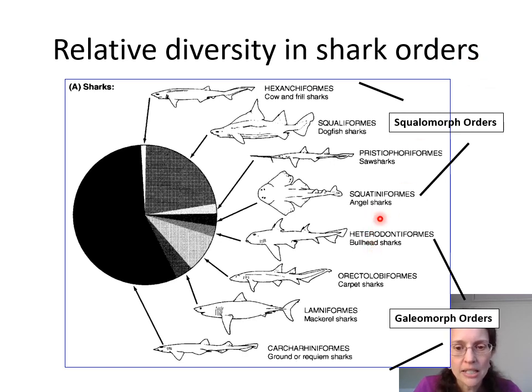The angel shark, he's kind of by himself here. 2 spineless dorsal fins, no anal fin, 5 lateral gills, a large spiracle, and that hypocercal tail makes the angel shark kind of have its own unique characters. You should have a general idea of the characters that belong to each group so that if you saw a shark, you could kind of figure out where it belongs.